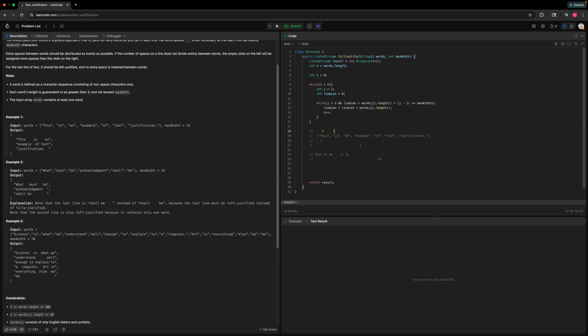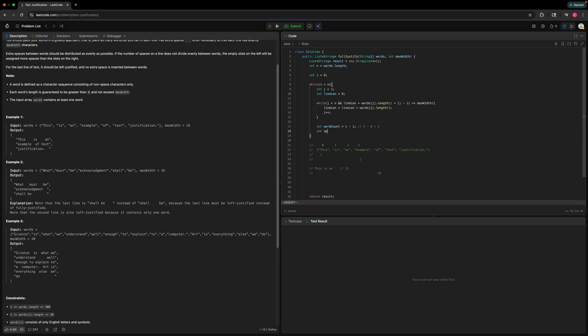0, 1, 2, 3. j stops here. We can have the word count equal to j minus i. We picked up 3 words, so 3 minus 0 equals 3.